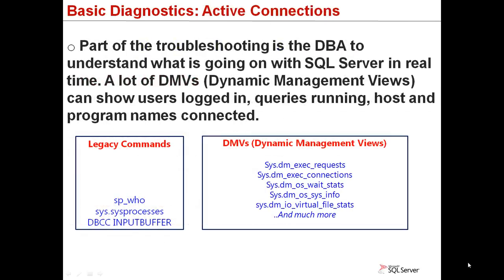There are situations during a health check where the DBA will have to inspect which users or processes are connected to a SQL instance to narrow down the search for the cause of an ongoing issue. There are some different commands for this, from the oldest ones that produce raw data such as sp_who or the sys.sysprocesses table, and we have the refined dynamic management views that are useful for troubleshooting with a deeper level of detail, such as checking reads and writes per database file, index usage, and average CPU usage of each query. I'll show you some examples of these commands at the end of the module.